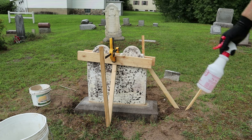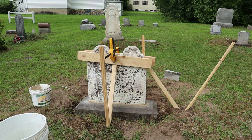It's kind of an optical illusion, I know, because the 2x4s across the top are a little crooked and we're not looking straight at the stone, but that stone is nice, and that line across the bottom is nice and parallel with the top of that base. Once that all sets up, we'll be able to jack that left side of that base up a little bit more. Looks like it needs to go up about 1.5 to 2 inches, and that stone will be nice and level. It's sitting plumb in the base, forward and backward. It's good and braced, and should be good to sit overnight. So that's how you reset a slot and tab headstone.